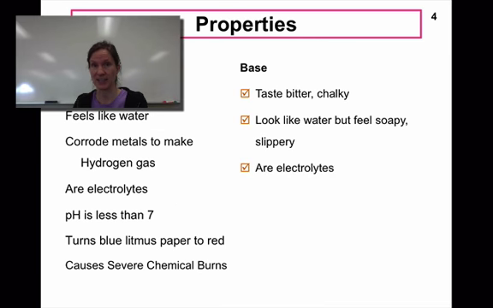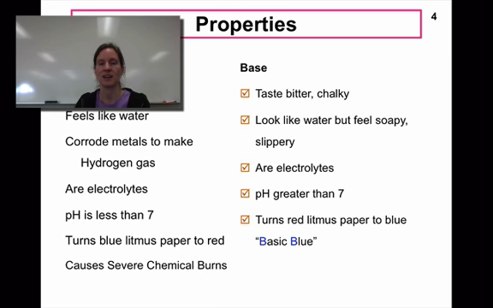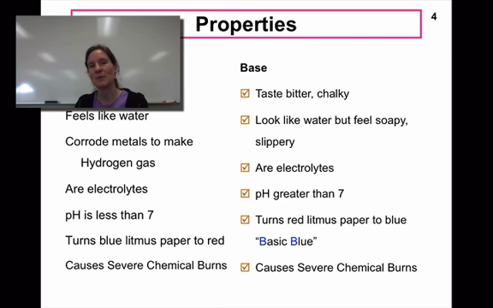They're electrolytes just like acids are, so in solution, bases dissociate, creating ions that allow electricity to run through that solution. We have a pH of greater than 7 for bases, the opposite end of what the acids are. Again, in the qual lab, we discovered that bases turn litmus paper blue, so they make red paper blue. And then something you may not be fully aware of, I've mentioned it numerous times in class, bases can cause as severe chemical burns as acids. Okay? It just depends on what concentration you're working with in terms of which one will happen.